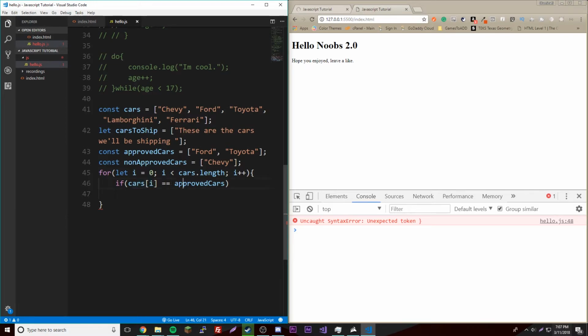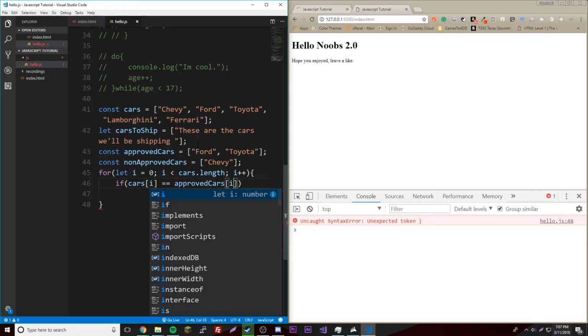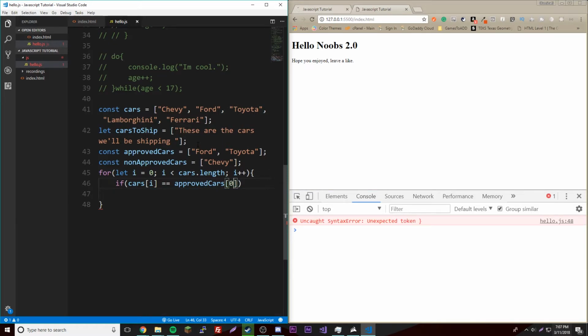How do we check if there are multiple? Well, I'll keep this going. We'll have 0. So this will be a perfect moment to use our OR statement. So OR 1. I'm hoping that'll work.